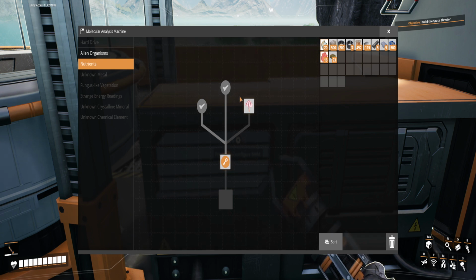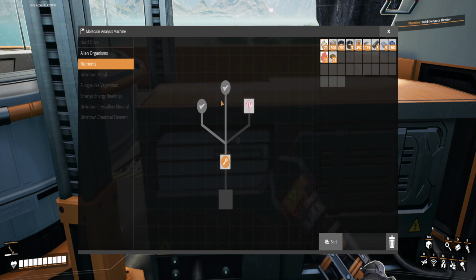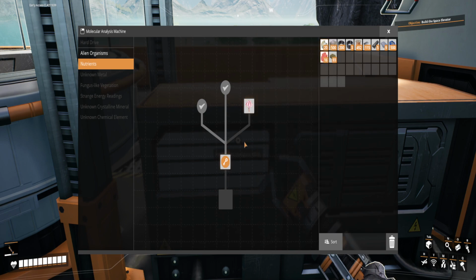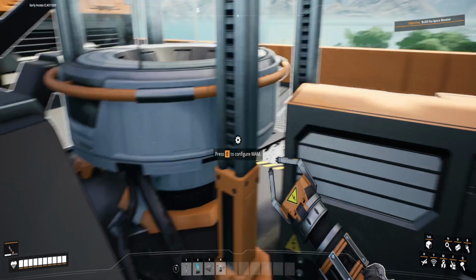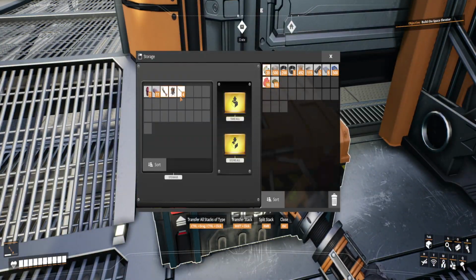Basically had enough of them in the inventory, dragged them over to here into their respective slots. You see each slot has a cost as to how many you need to bring in order to unlock it. And then basically by doing that, then your object scanner will then scan for these items. So one thing I haven't found yet is the bacon agaric or something like that. So if I find some of them, then I can drag and drop those over. One thing I didn't drag and drop over yet was the hog remains, which I do have. So I can at least show that process here.